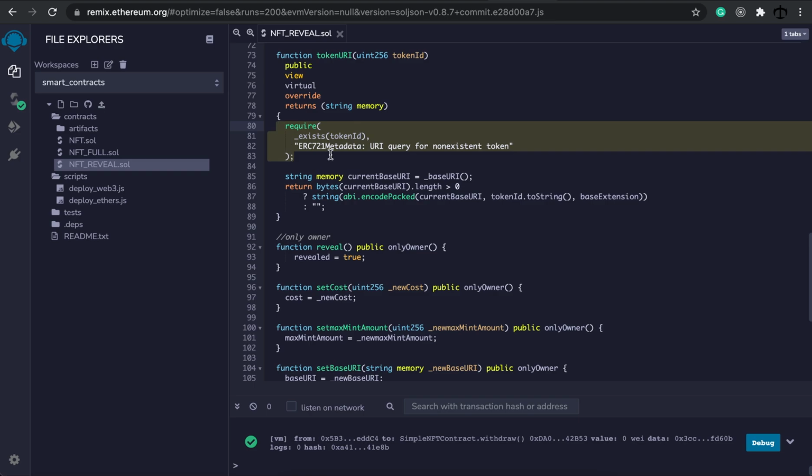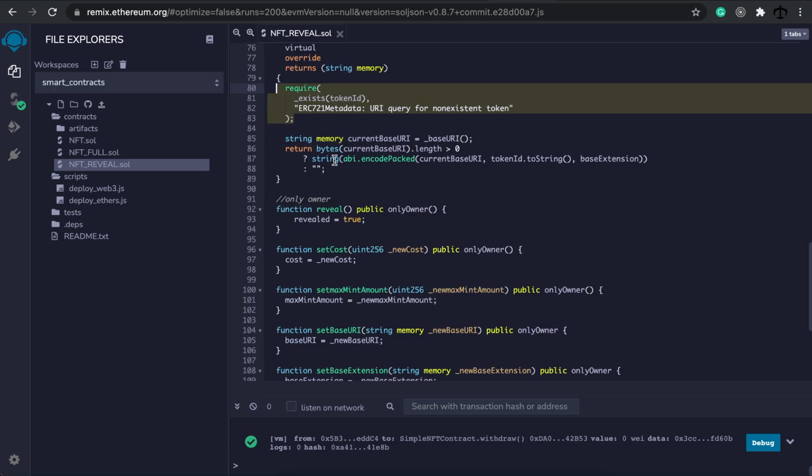We have a require statement, and this require statement, if you looked at the previous Solidity basic tutorials, is basically a validation check to see if this token exists. If it passes it, it's cool. Then we grab the current URI from the base URI, the current base URI, meaning that we've set the base right in the beginning when we initialize the contract, and we can also update the base, but it saves it in memory in this function.